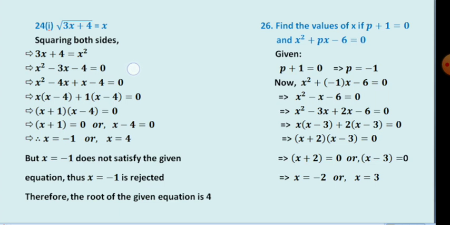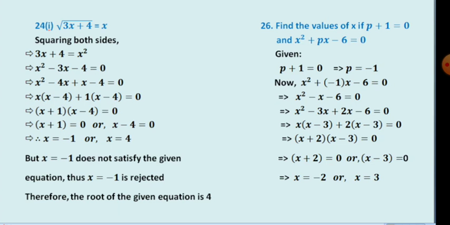Now the product of the first and third term is 4. Factorize it, so we can write it as 4x and x. So 4 into 1 is 4, and if I write minus 4 plus 3, the solution will be minus 3. So we have written it as x square minus 4x plus x minus 4 equals to 0. Pairing the first 2 terms, we can take x common, that will give us x minus 4 in the bracket. And in the third and the fourth term we have nothing common, so we'll take plus 1 as common, and in the bracket we'll write x minus 4, which is equal to 0.